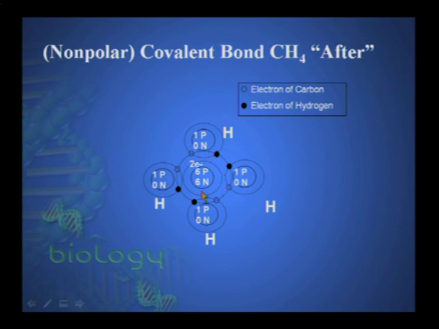So each of its 4 electrons will orbit itself and each hydrogen. And each hydrogen will not only have an electron that orbits its own nucleus, but it will share with the carbon. So carbon effectively has 8 electrons in its outermost orbital, at least electrons at its disposal. Each hydrogen has 2 electrons filling the shell available to it. So again, they are under the illusion at least that they have full outer shells.